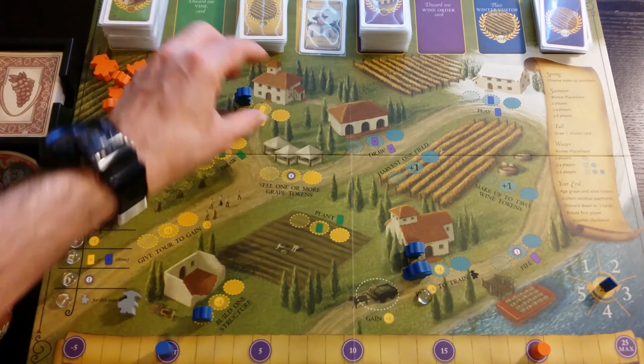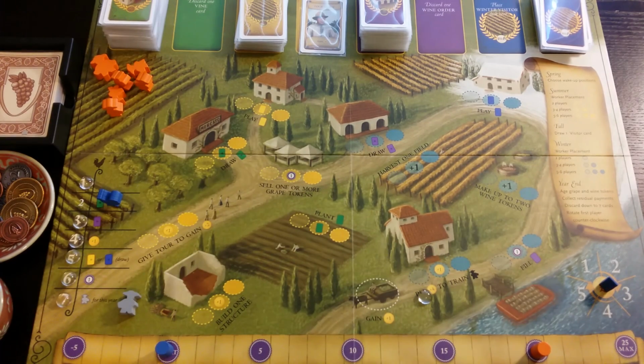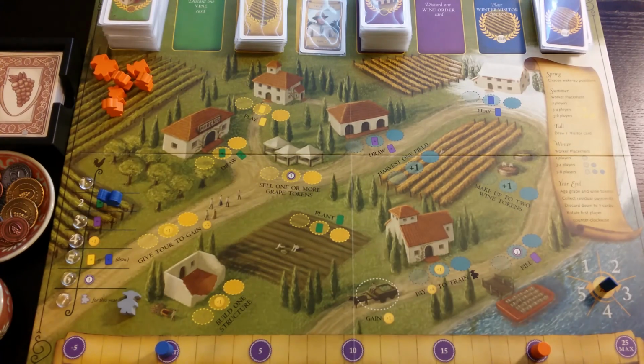So all these will go back to Automa. These will go to my player board. And this will go back to the supply. Alright, so now we're ready to get on into year 2 of our vineyard here.